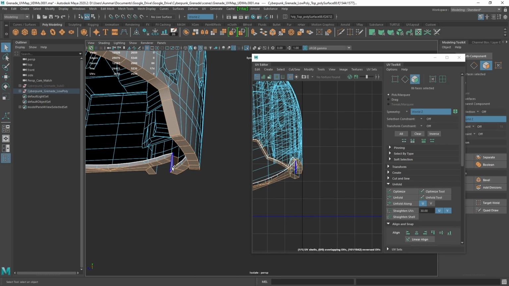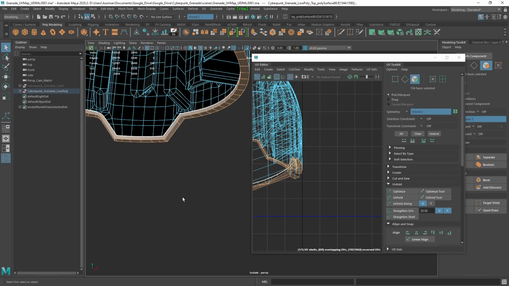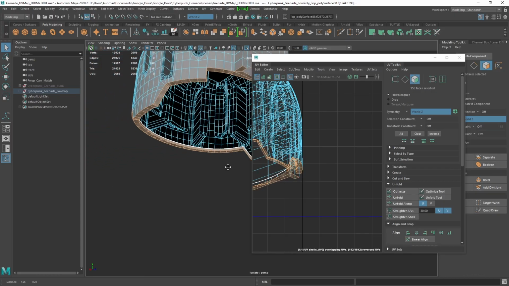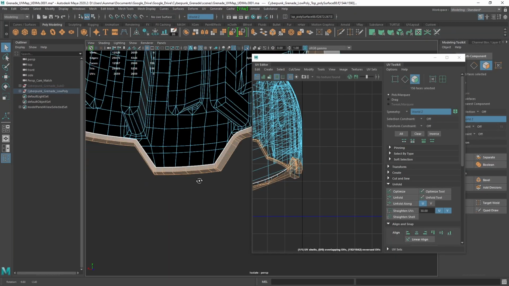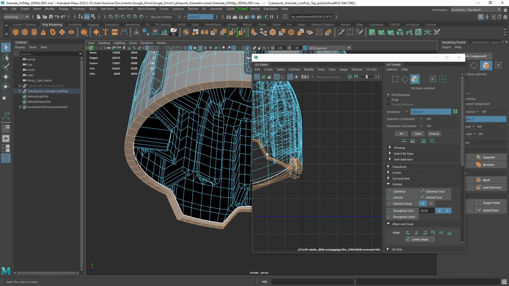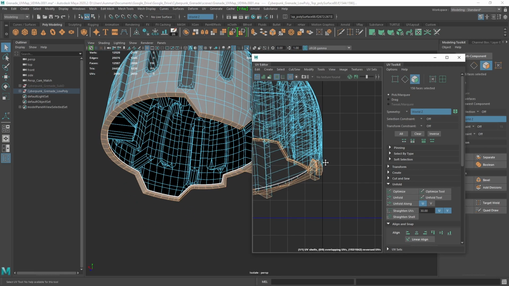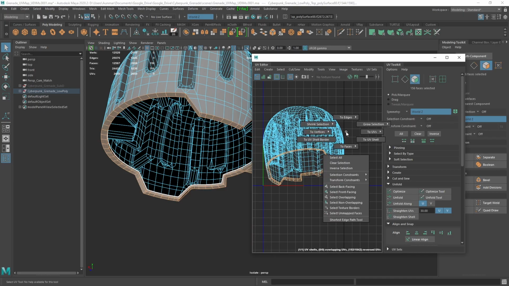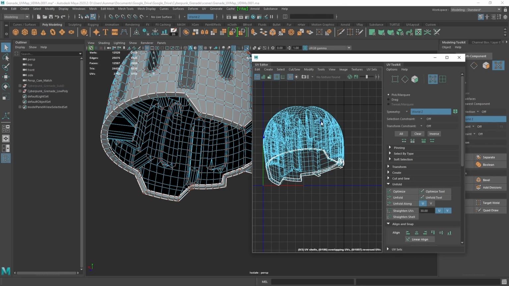So I'll go ahead and select this face here, shift click the neighboring face, and now it'll select the edge loop, or the face loop, running all the way around. I want to make sure that I got all those faces, and it looks like, yep, we got everything. And now, instead of cutting, I can use a different technique: Control right click or Shift right click, and I can do a create UV shell. So watch what that does now.